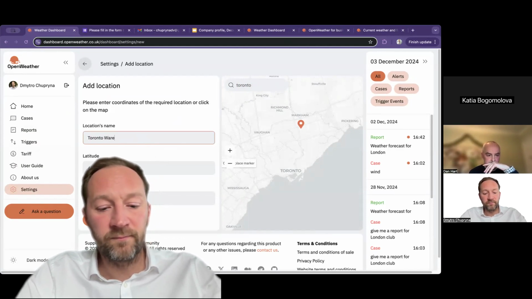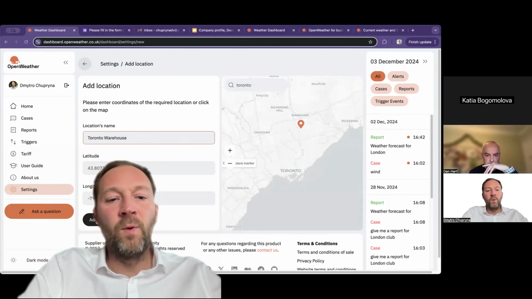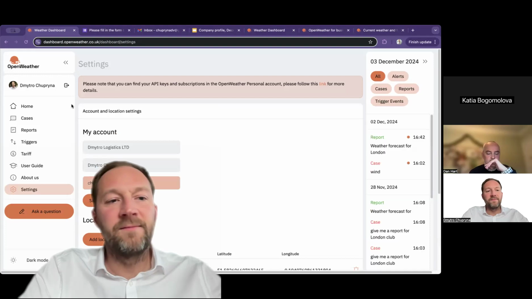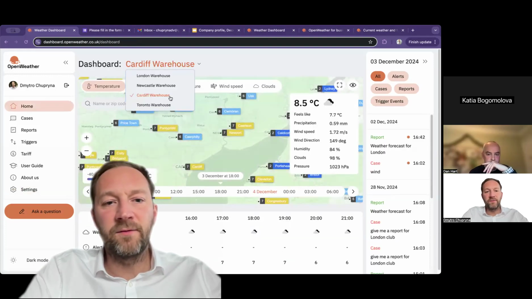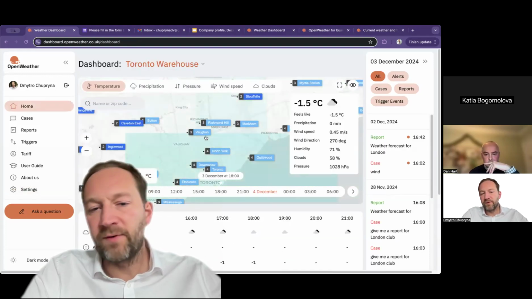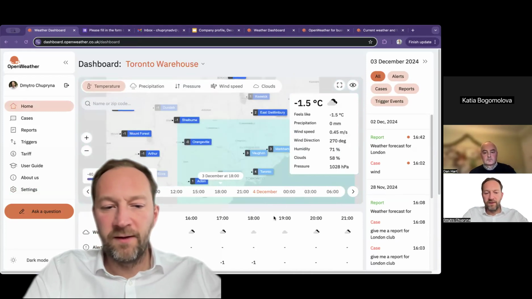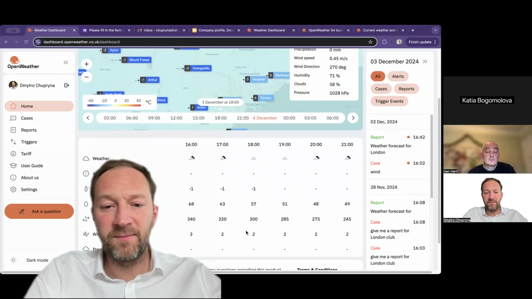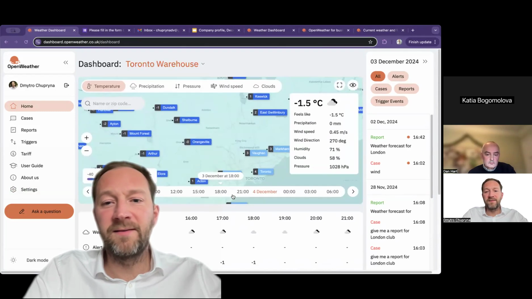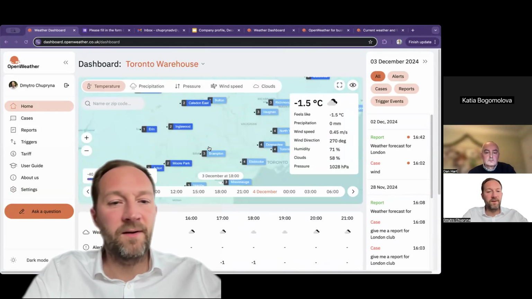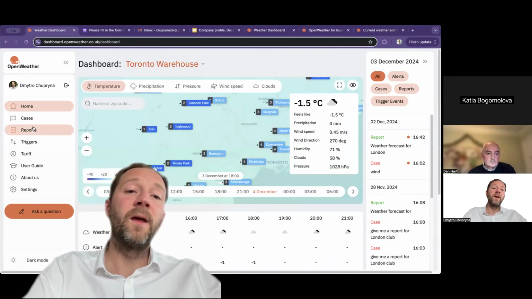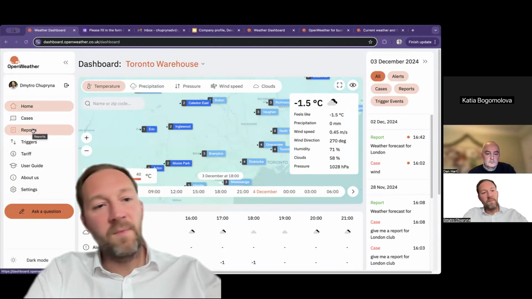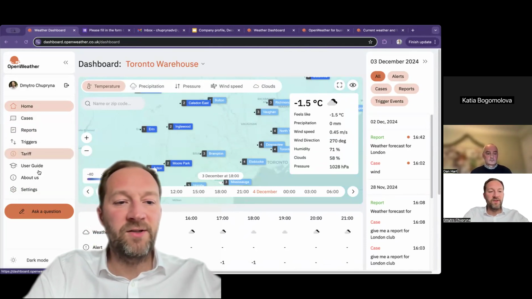So we can add another location, and again, coming back to menu, you can already have the whole different temperature here. You can see it's a bit freezing, not that cold, but all the data is available to you. So I think that's pretty much simple.